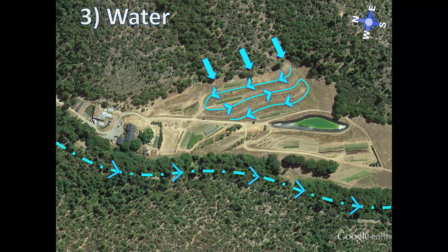The large swales on the east side of the farm are oriented to intercept water flowing down the slope, and then zigzag that water back and forth across the landscape in slightly sloping swales. On the west side of the farm, planting beds are oriented to slightly drift water away from the gulch, to spread storm water laterally across the landscape in order to slowly infiltrate water into the soil and aquifer, instead of having it quickly rush into the gulch and out of the farm during heavy rains.